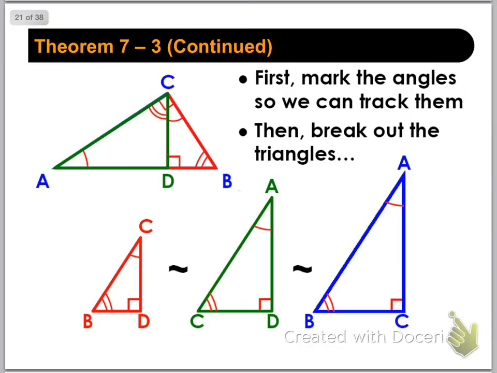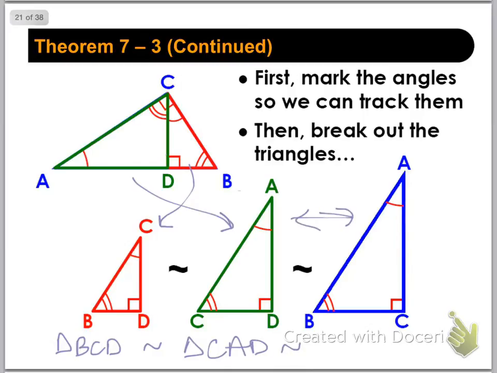If we notice, this is a different way of looking at it. We have our big triangle, so this big one here is papa, which is over here. We also have the green one, which is mama, and then we have the red one, which is baby, and they're all similar to each other. So we could say triangle BCD is similar to triangle. We match, B matches with C, C matches with A, and D matches with D. Is similar to, now I'm going to compare these 2 here. So C matches with B, A matches with A, and D matches with C.